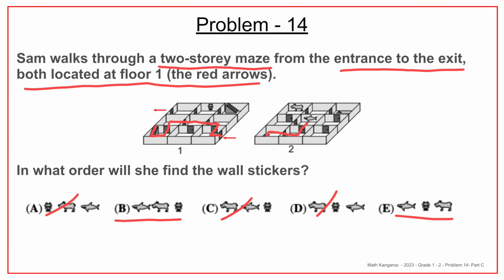So we are here, we see a door, we go in here, we see a rhinoceros. So this could be our answer. Option B. Let's move ahead. We move on this door, and then we see the stairs. We come down through the stairs, we see this door, and we see this sticker. That is the one. And then we come here and exit. So our answer is option B. These 3 stickers Sam will see.